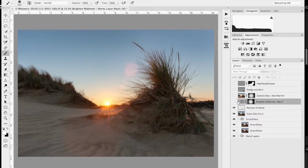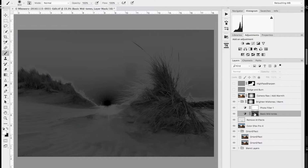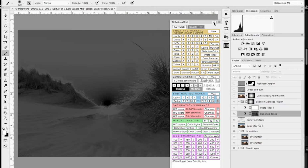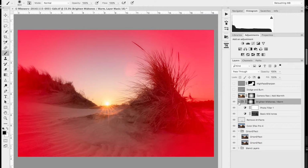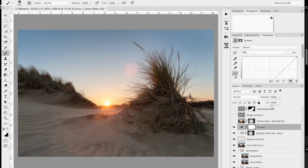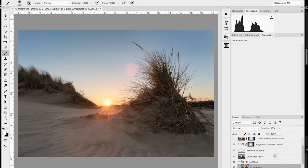The next layer here, I'm going to open this up. Essentially what I did was create a midtones mask that you'll see here, and I did that using a TK Actions panel. I'm not going to go into detail on this particular edit as to how I did it, but all I'm really doing, and you can achieve the same thing just using a curves layer, is locking down the middle and moving the middle of the midtones curve up and down.